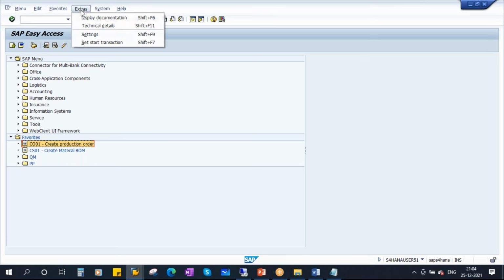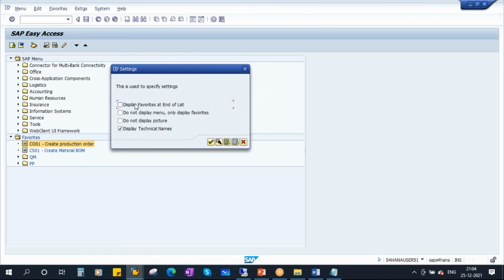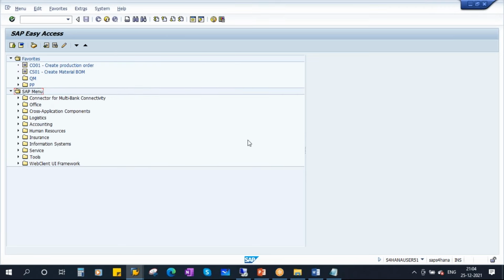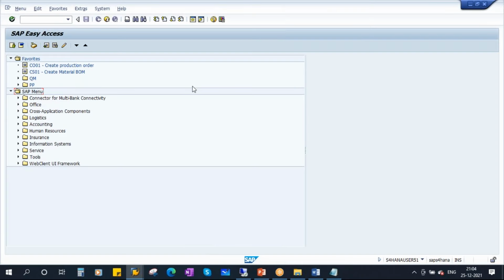Anyhow, let us go to the original settings. I deselect this. Now again, the favorites folder moves to the top. See, now it is moved to the top. So like this, you can make changes in the settings. And there is also an option settings where you can change the display of this. I will show you that later on. You can increase the font size or those kinds of things. This I will show you later on.